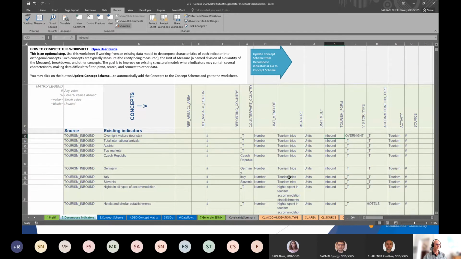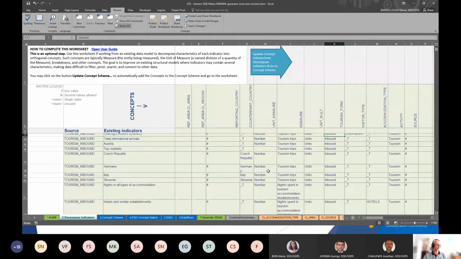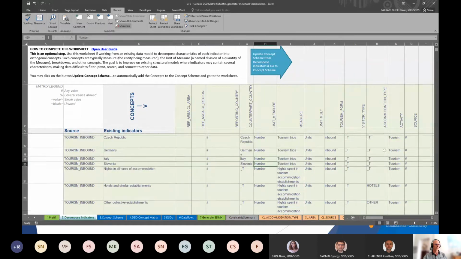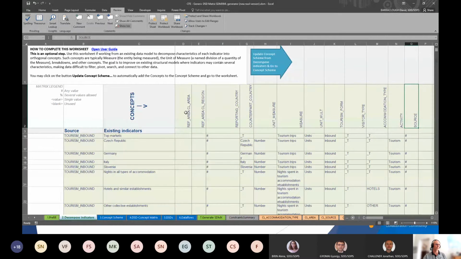Okay, so basically you continue this exercise until you've created the concepts for all of the information. So here you have a list of concepts, and you can also see how the indicators are actually mapped to those concepts. Once you've done that, this gives you your concept scheme, and these are all the concepts that you need to describe the data.